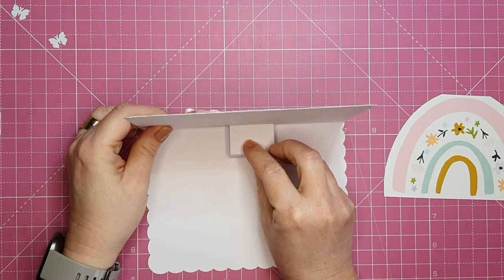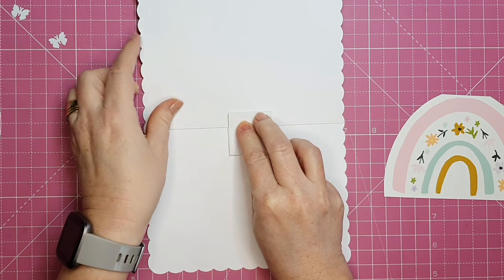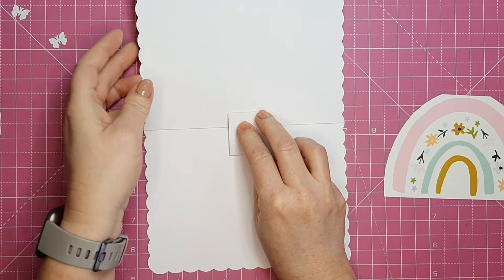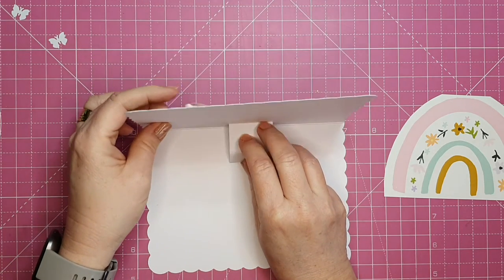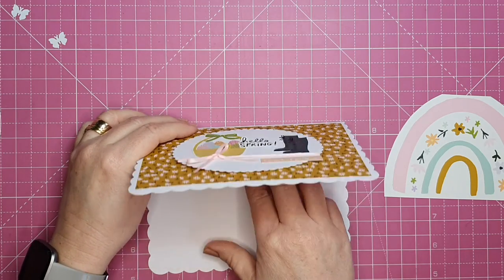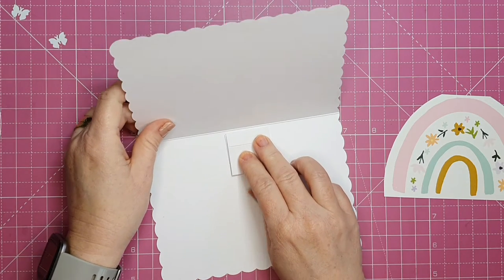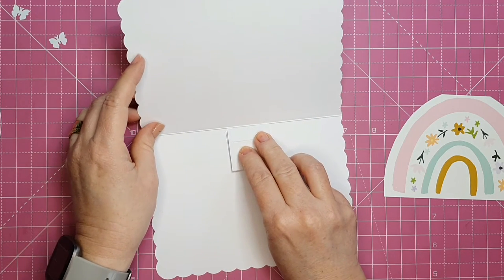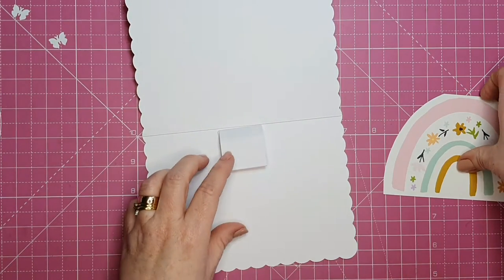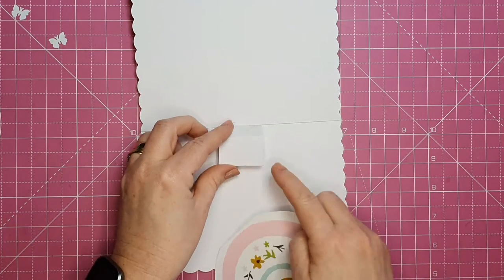So you can see there now the mechanism is up against the front of the card, which will close over, and the base of the card. And then where my two fingers are there, that's where our rainbow is going to sit. And when the card closes over, then everything will sit into position. So I hope that's clear there. By slowing everything down, you can see how it will sit into our card. Now I'm going to leave it at regular speed and glue everything down.